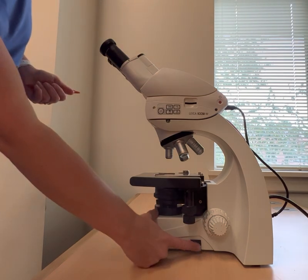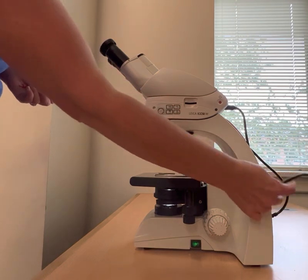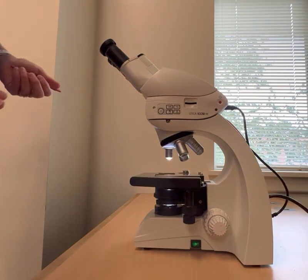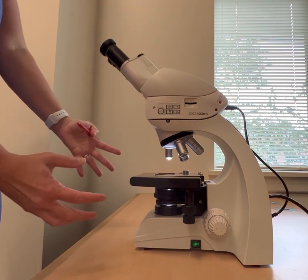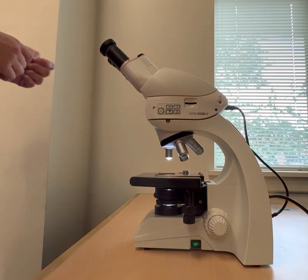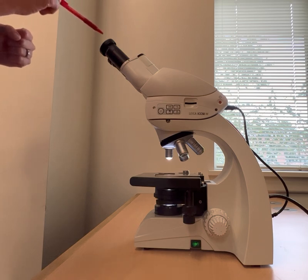I'm going to turn it on down here at my power button. You can see that it is plugged into the wall over there at my power source, and we're going to turn it on. I'm going to start at the top and make my way down. So I've got my microscope turned on, and at the very top are going to be our oculars. This is what you're going to look through.